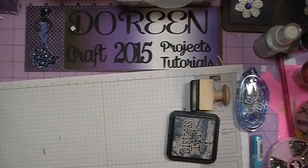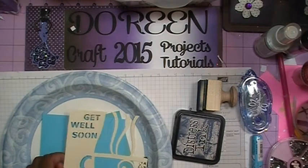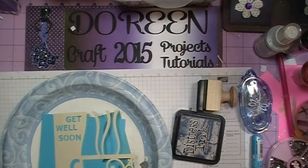Okay, everybody, so we're going to bring up the supplies so we can get started making this card. Now this card, you have no choice but to make it a get well card, because it has the words "get well soon." But any of the other cards that I've done, you can change up and make it whatever you want it to be.